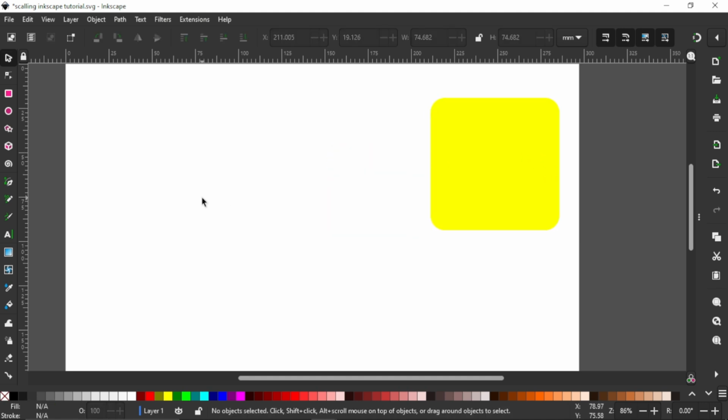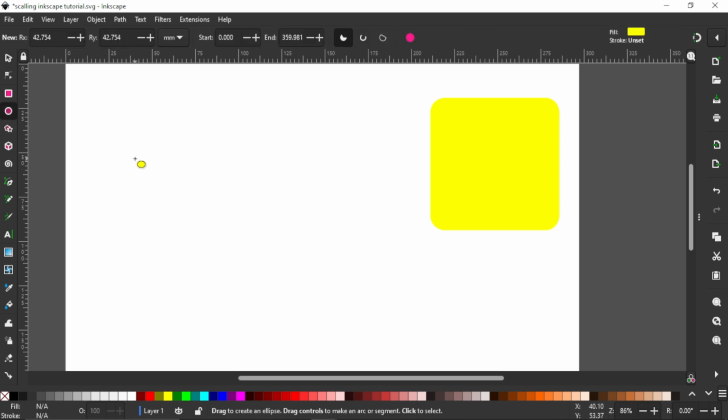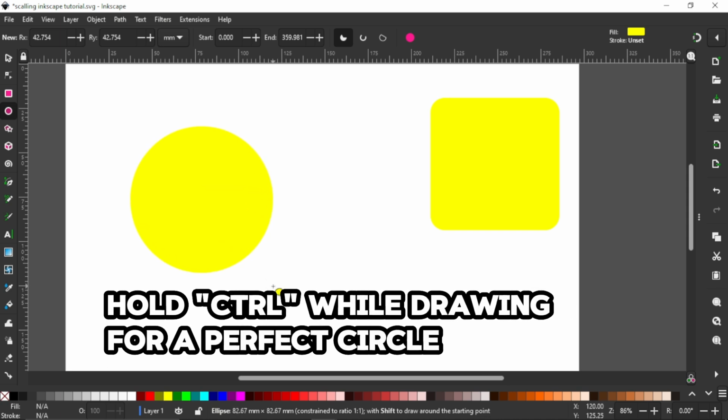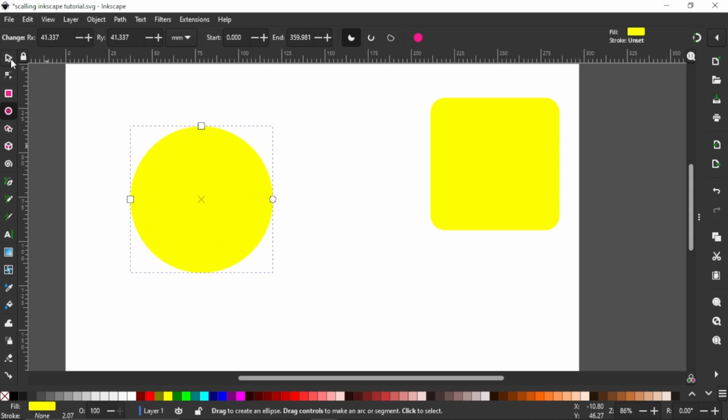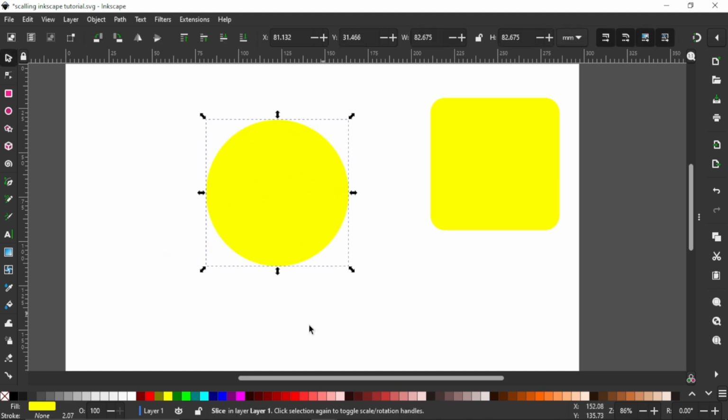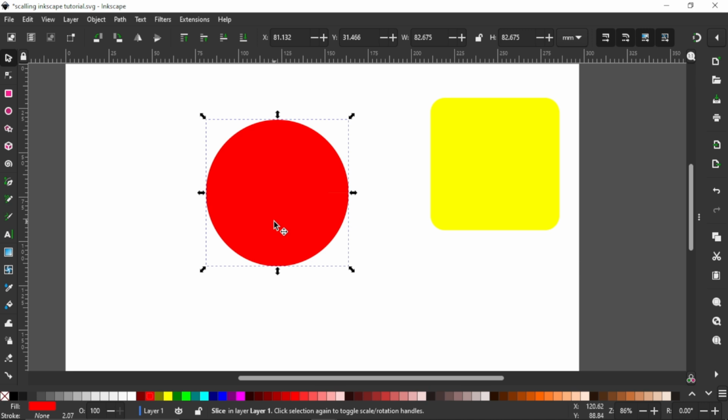So we can also manipulate the circle shape or the ellipse shape. You can see the shortcut there, which is E. So you can click on the circle shape from the toolbar and click and drag to draw a circle. Also, you can hold Ctrl while dragging to maintain a perfect circle. So now we have drawn a circle. You can give this another color. Let's make this red. So also we can manipulate this circle same way by just double clicking on it.